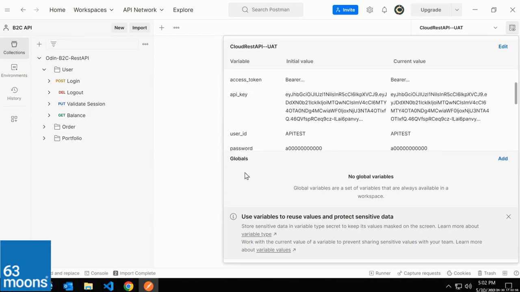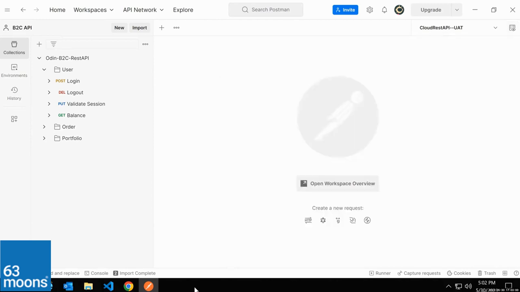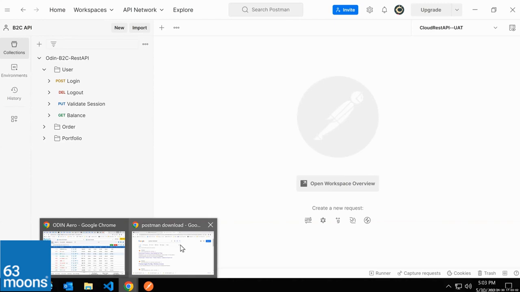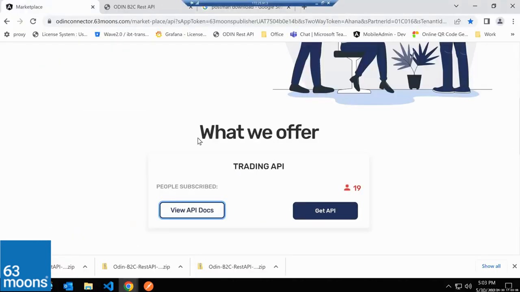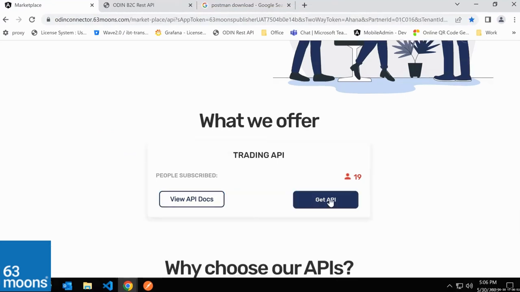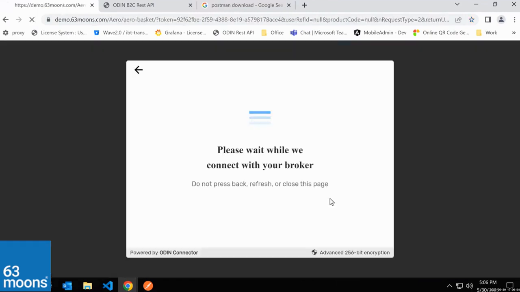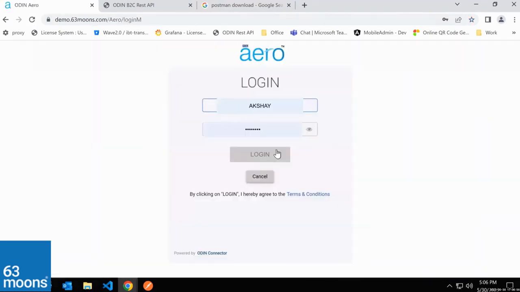So the first step is to get an API key. Go to the previous link that we get on the broker's platform. So get the API key which you require. We are clicking on that.